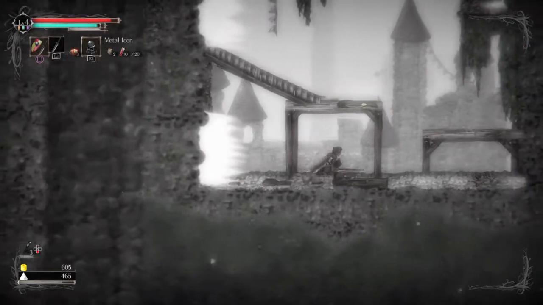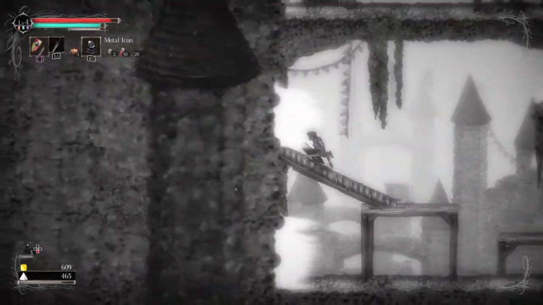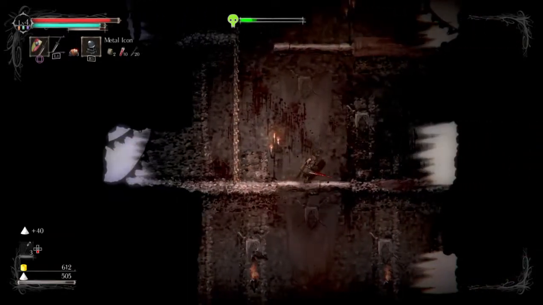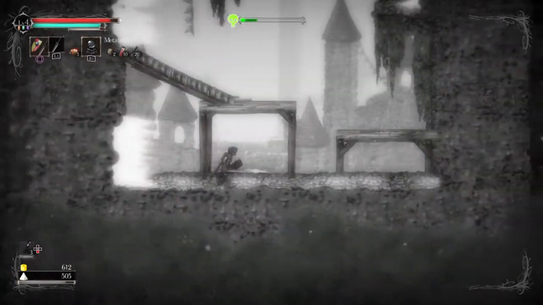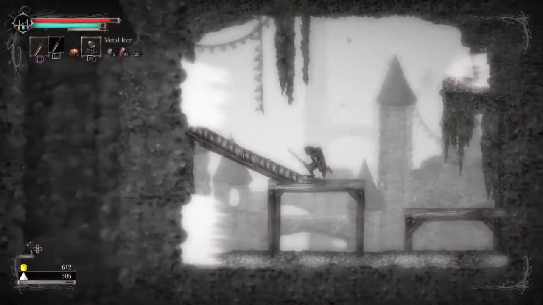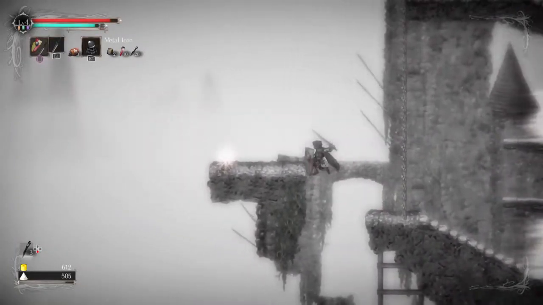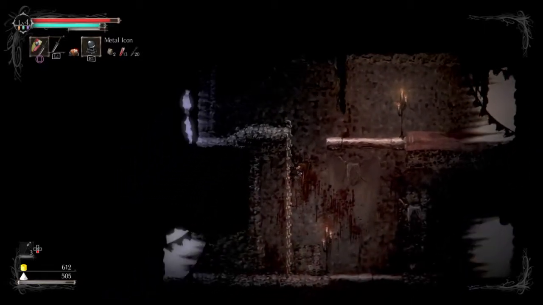Bale of return. I'll go for item descriptions a bit later. These are poison bats of some nature. Well, I can fall through the floor there. Not exactly the most useful of things. Shards.